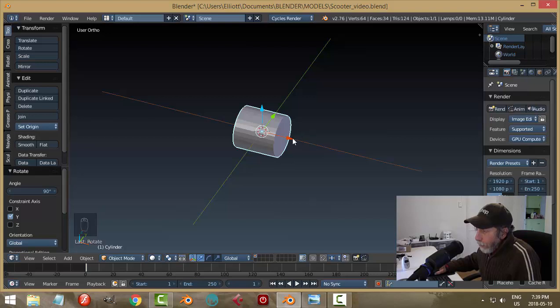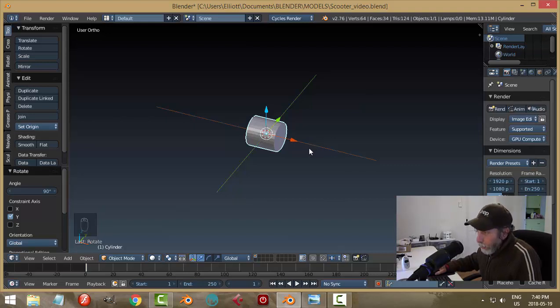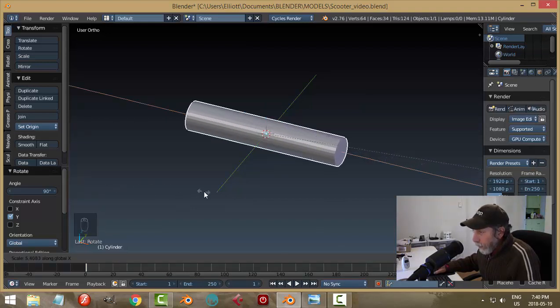So I'm going to scale this. I want this to be thinner and longer, but let's do the thinner part first. I don't want to lose any of my X. In fact, now that I think about it, let's just lengthen it first. I want it longer in the X axis, so I'm going to scale, and the way we scale is we press the S key, and then the axis that I want to scale along. I want to scale along the X. So I'm going to go SX, and then I'm just going to pull with my mouse like that.